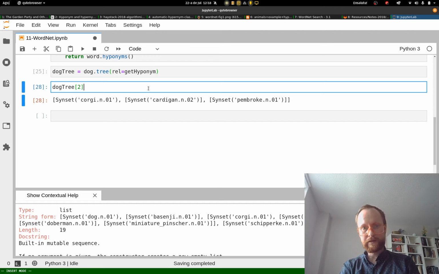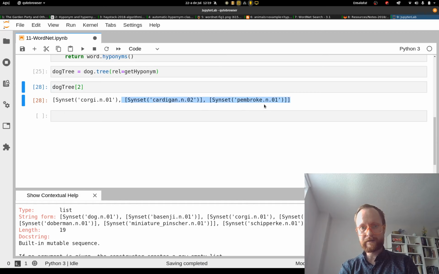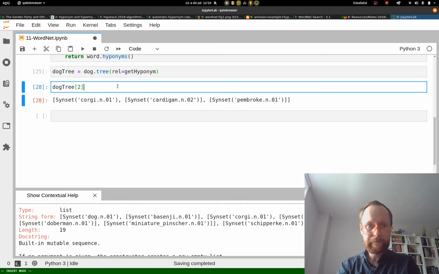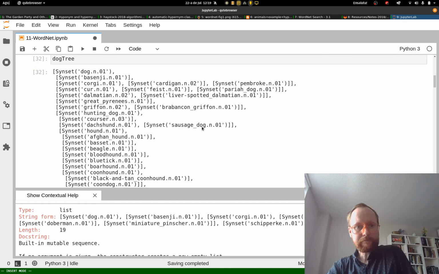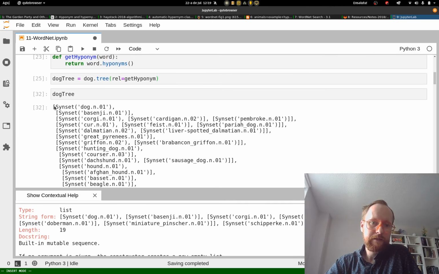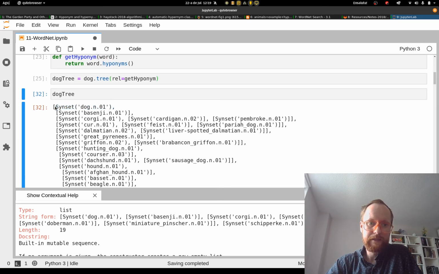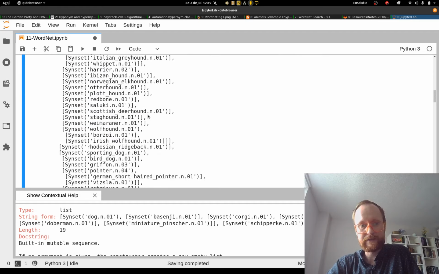This one is a list of lists with corgi, and it has these two variants. Pariah dog, I wonder what that one is like. So in other words, for each category, it's a raw item in that list, and if it contains a list, then that's sort of like a subcategory.